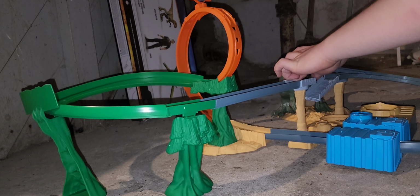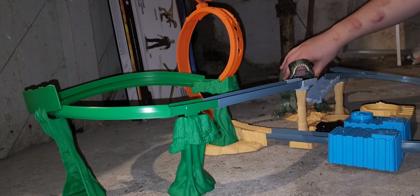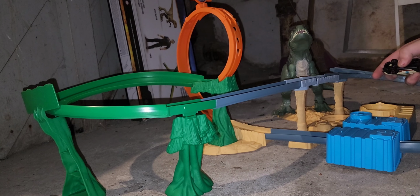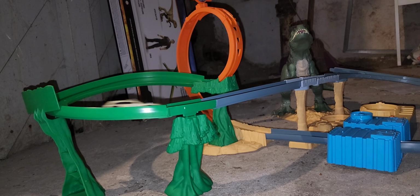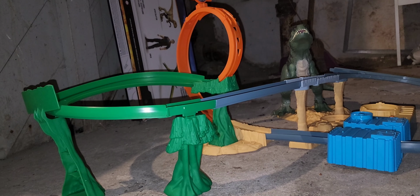Here's what you're supposed to do. You're supposed to, like, throw it around or catch it or something. I don't know. Well, this is called the Clash and Crash track set. One more run. All you do is catch the card. Turn up. There you go.